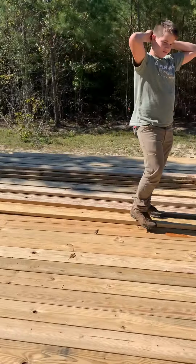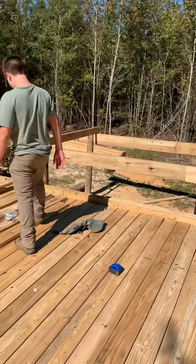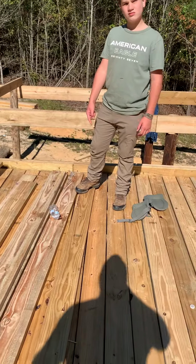You gonna carry some more lumber over there? Looking for pieces. It's good. It's a good spot right here. Just get any one of them, son. It don't matter. Okay. Just get whatever.